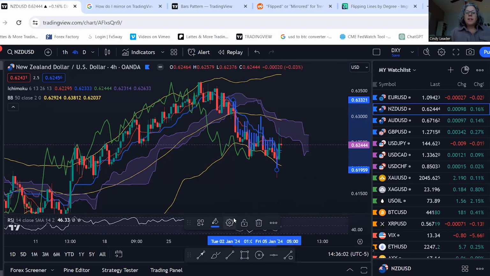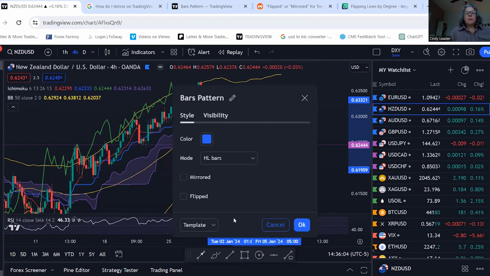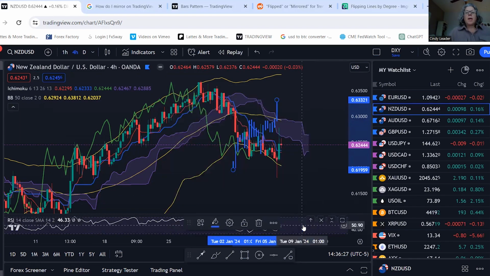So you're going to come down to the gear and the settings, and you want to mirror this. I was playing around with mirrored, then flipped, then both. Mirrored is the way to go. Mirrored again is like, if these are your candles going up, it's going to show you what it looks like on the flip side. And then this is where I was looking for support and resistance. So we're going to click OK, and boom. So it took that and kind of flipped it to the other side.